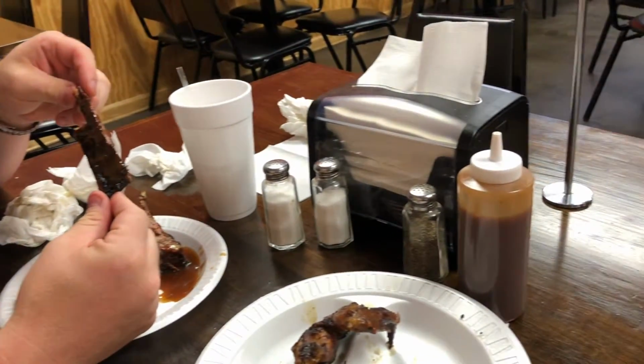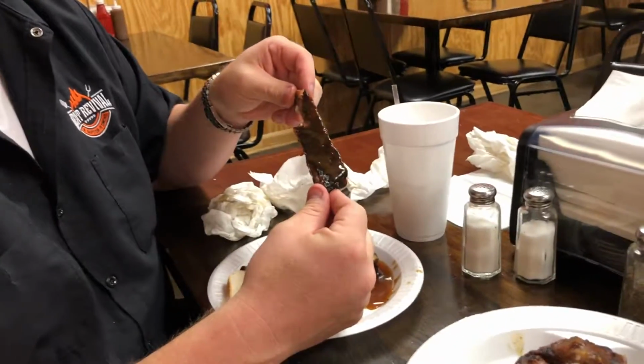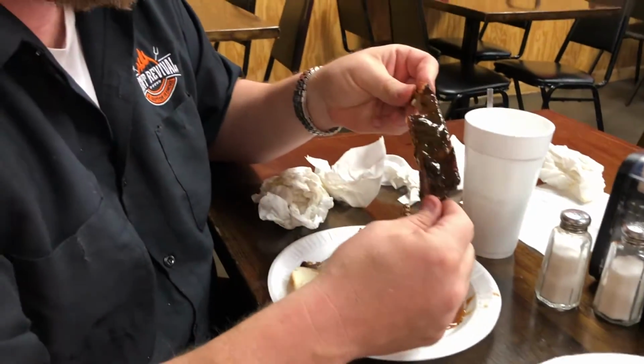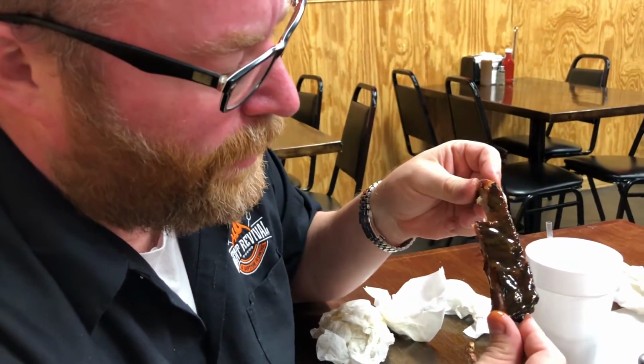Try the ribs, folks. Here, and all I see is one bottle of sauce on all the tables. Yeah. There's a ketchup bottle over there, but all I see is one kind of sauce. I know that she put sauce on the rib. Yeah, I tried it on this one. So how do you like it? You know, it's interesting. It's not a sweet sauce. It's not a vinegar sauce. It's almost like a hybrid between the two. Okay. But on the rib, it's really good.